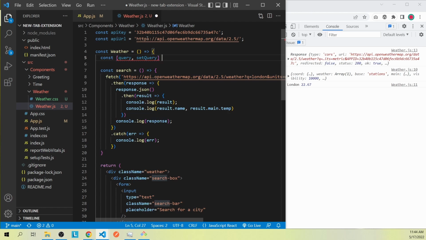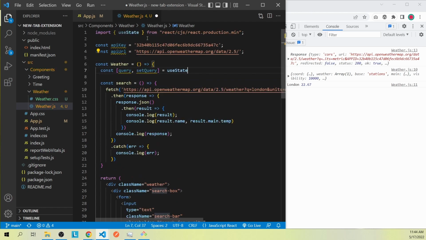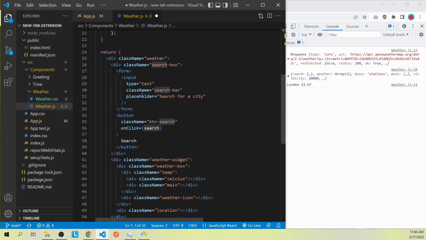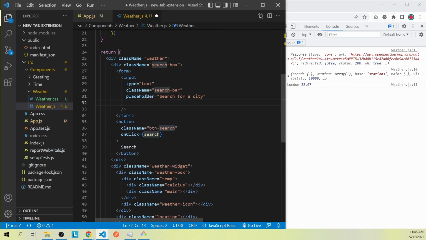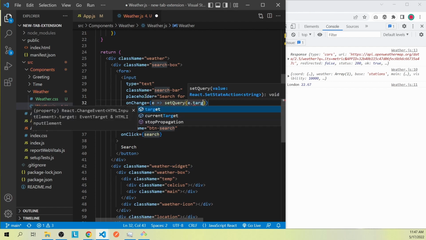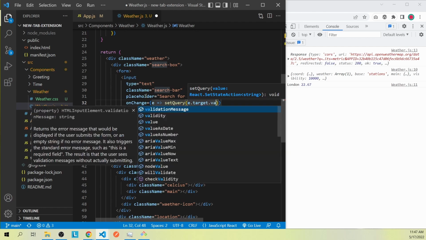Okay, and I'm going to use state, and this is going to be empty by default. Now this query value will be triggered inside the input. Whenever this changes, we're going to need to set the query to the value inside this target.